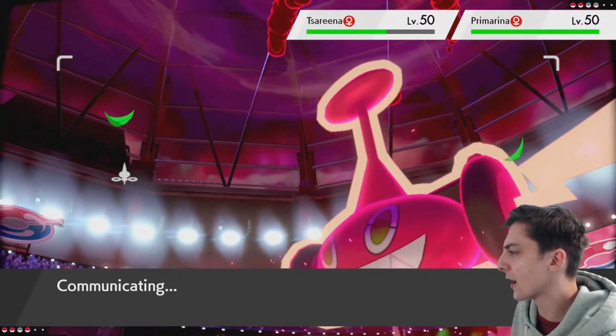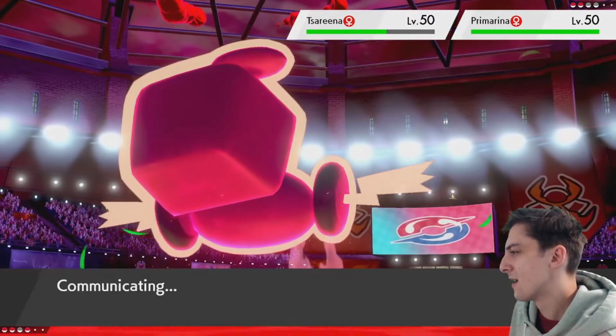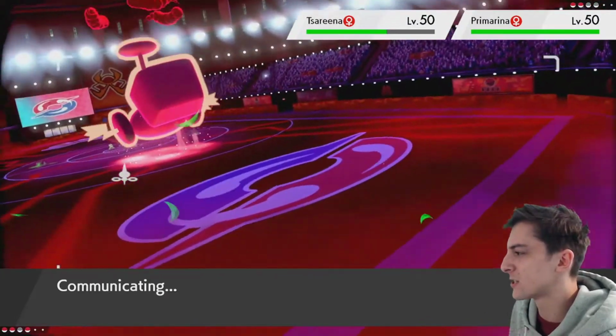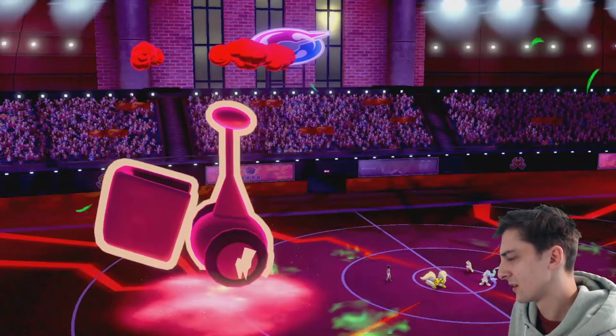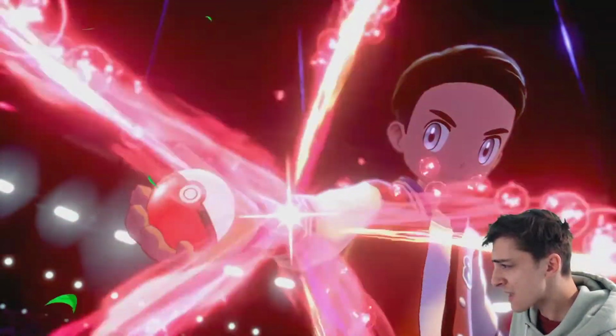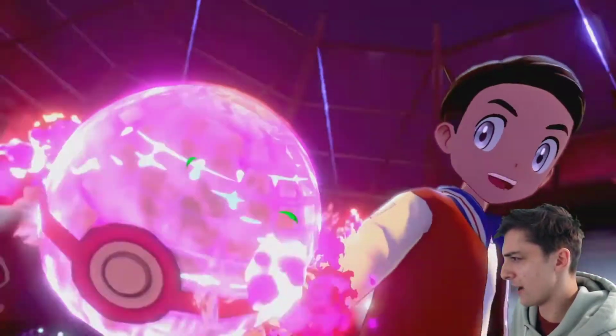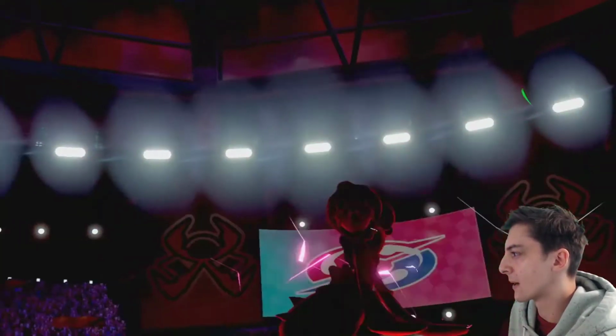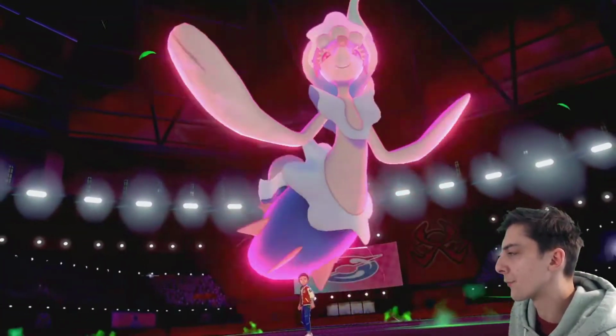But with Max Guard, hopefully I can maybe lure an attack from the Primarina. Like, lure a Max Hailstorm into the Rotom. There is the Dynamax. He may even Dynamax Primarina as a way of being able to take the Flare Blitz. Like I said, I don't think he does that. I think he Dynamaxes the Primarina. He does Dynamax Primarina, okay.